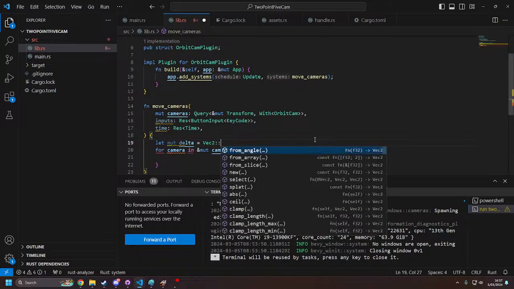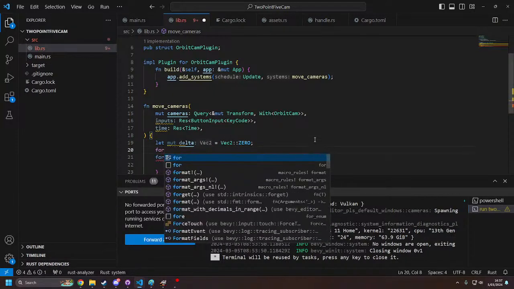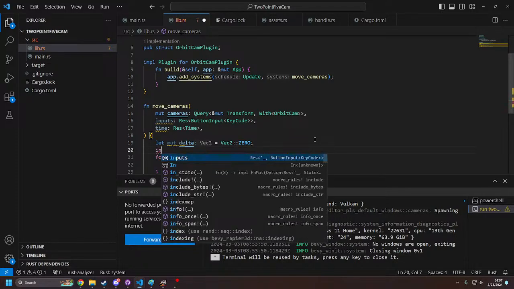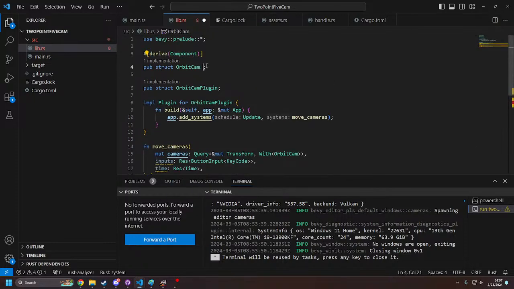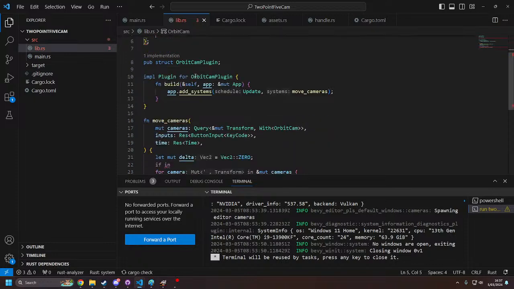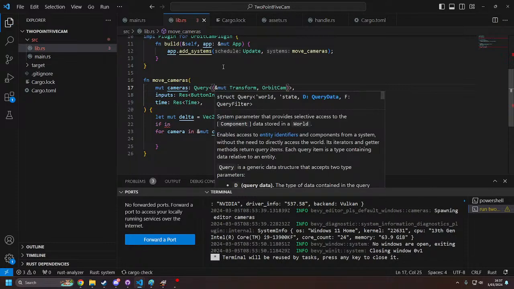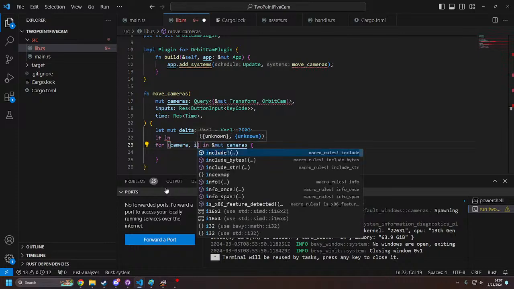Vec 2 0, and then let's tweak this actually, and then we'll make this not with orbit cam, but instead so now it's just a query of orbit cam, which means we wrap this as a camera and config.